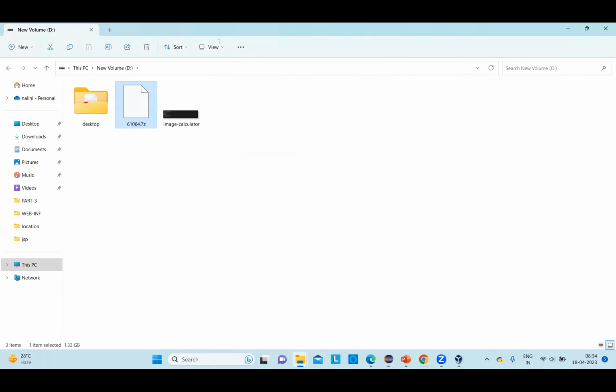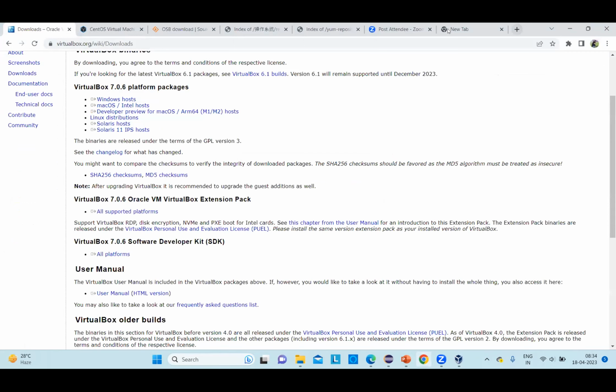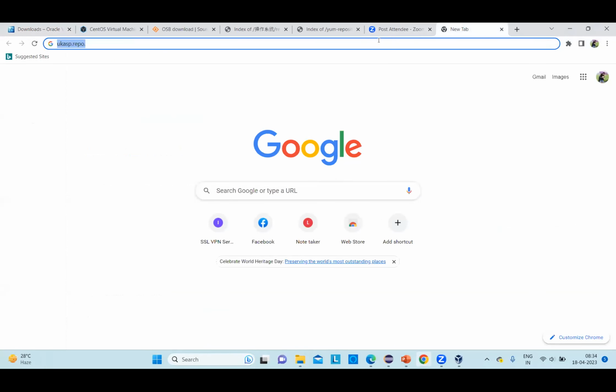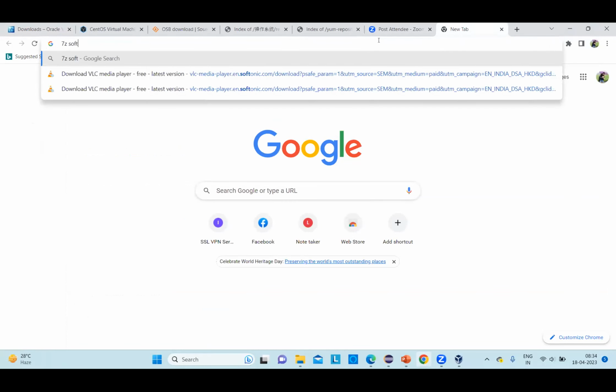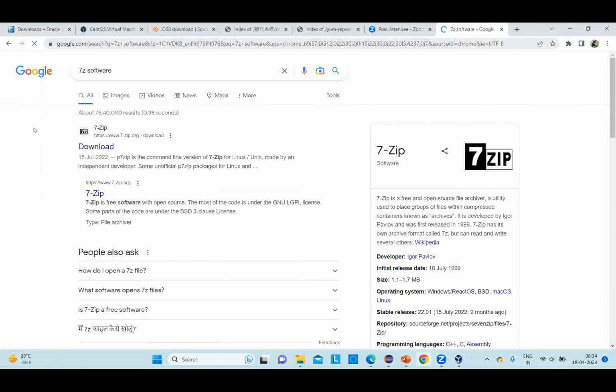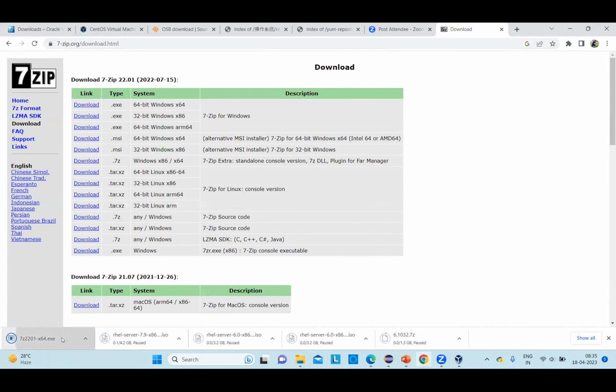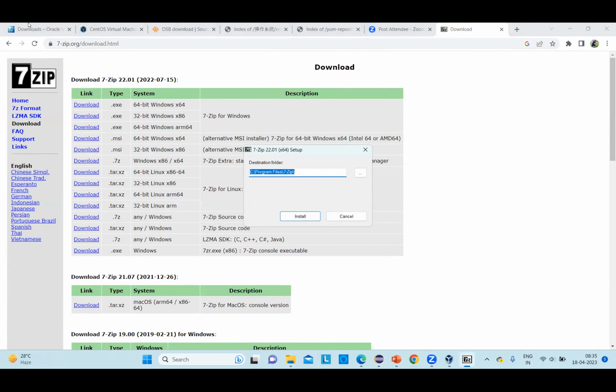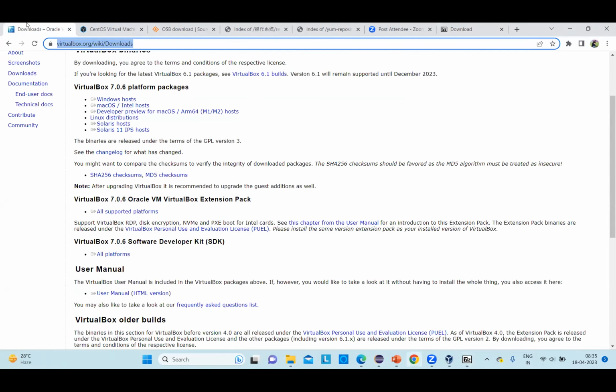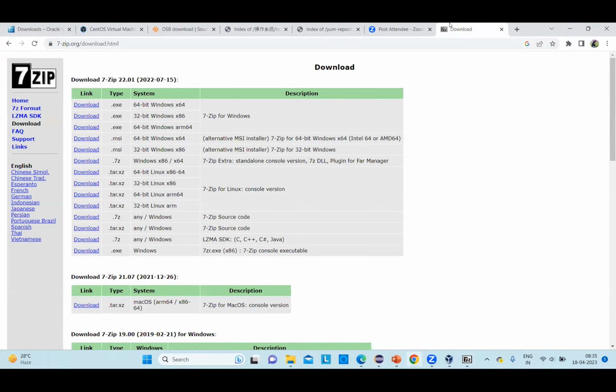I would need a piece of software. Should we download this? Which one? Sorry? This Oracle VirtualBox? That's 7-zip. Yeah, I'm asking about the 7-zip.